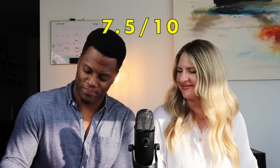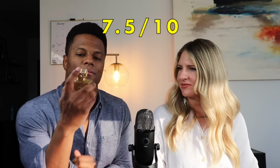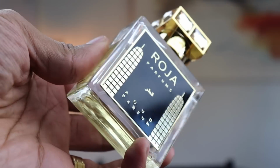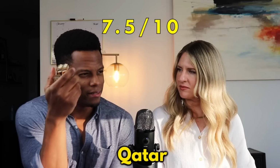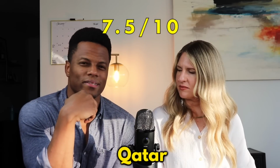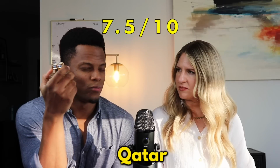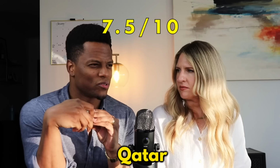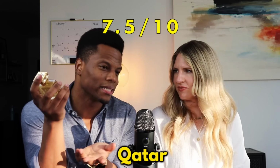Great. Okay. This is also from the Gulf collection. This one is called Qatar. This is also an oud rose, as all these fragrances are. But there's like a cotton candy accord in this one that really defines its identity. It's very sweet to me in a candy way, but it also doesn't smell overtly edible because of this dark richness in the base, especially from oud, but done very smoothly here. A sweet, slightly playful oud rose fragrance, but still a little bit dark.